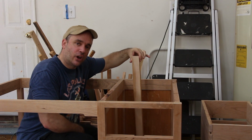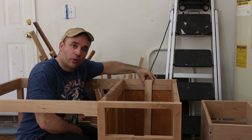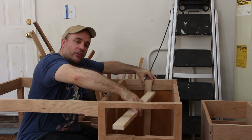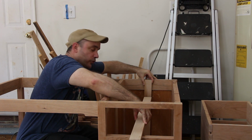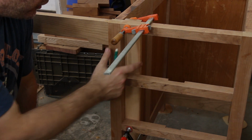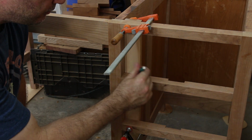I've got a piece of scrap cherry that's going to go in the back of the case behind the drawers. And this will get screwed to the back of the case and hold the drawer slide supports, which will come in this direction and get rabbeted into the drawer divider in the front and go into a mortise in the back. So that I can more easily mark the location of those mortises in that piece, I went ahead and temporarily clamped it to the front of the case.